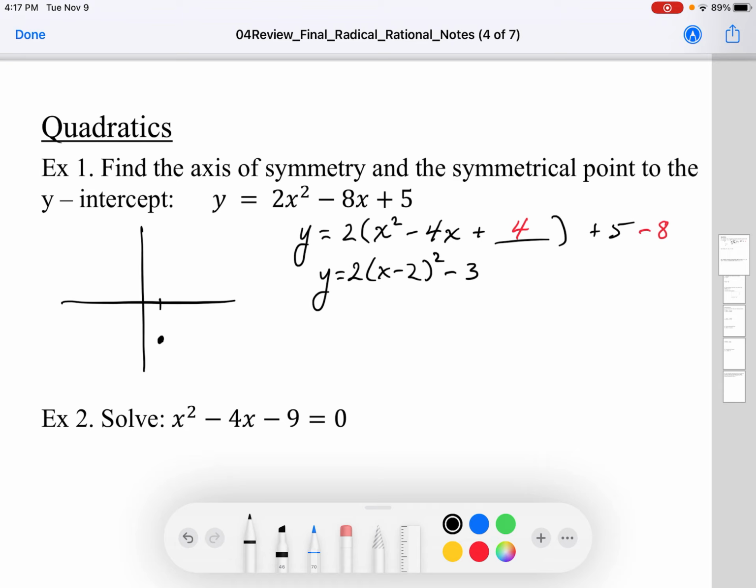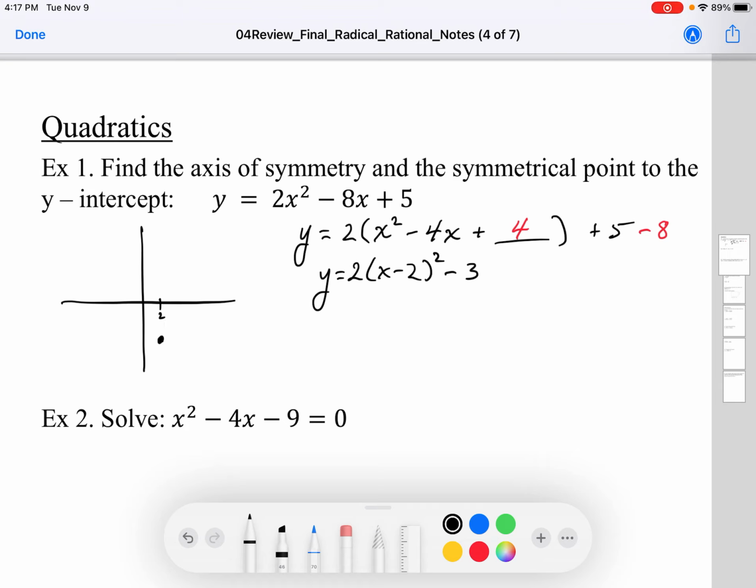So somewhere around here, that's going to be at 2. And this is really important in that it gives me the axis of symmetry. So we're talking about the symmetry; we want to know where it is symmetrical. It's symmetrical through x equals 2. So sketching this graph in, I know it's got a y-intercept of +5 somewhere around here. It's going to go through the vertex and back up through here. And we're trying to find the symmetrical point to the y-intercept. That would be that point there, and we're going to find it right there on my graph.